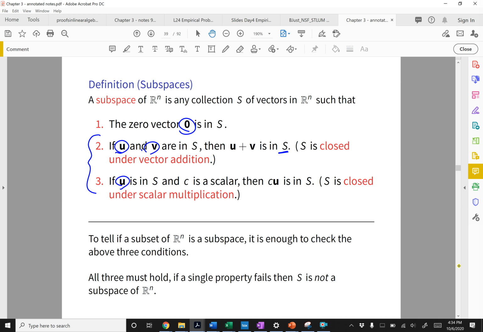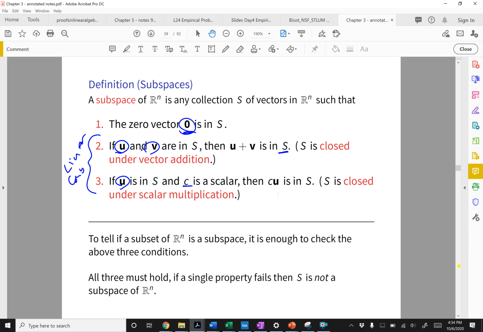Now notice these just correspond to all possible linear combinations. So these two are just all possible linear combinations. So if all linear combinations are in that space and we have the zero vector, then we're in that space. The zero vector has to be in there because one of the scalars you could pick is 0. So 0 times a vector is just the zero vector, and so you need to have that in there. So these are three criteria.